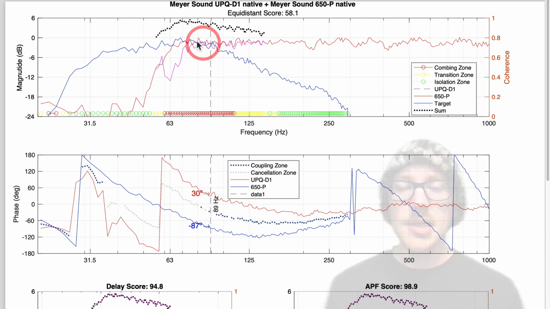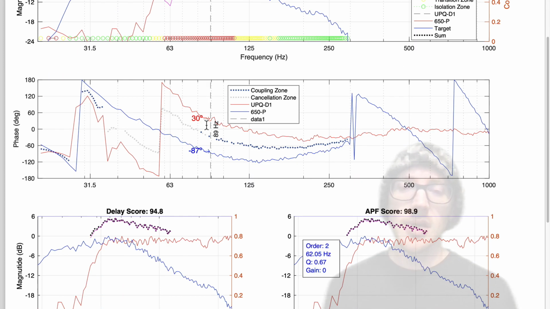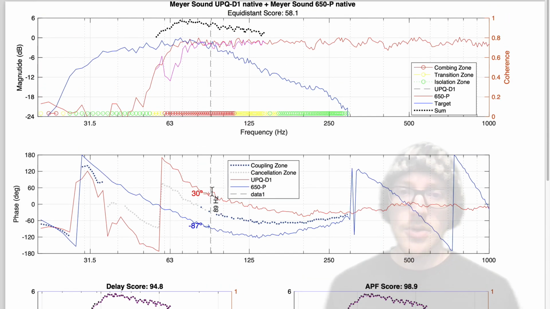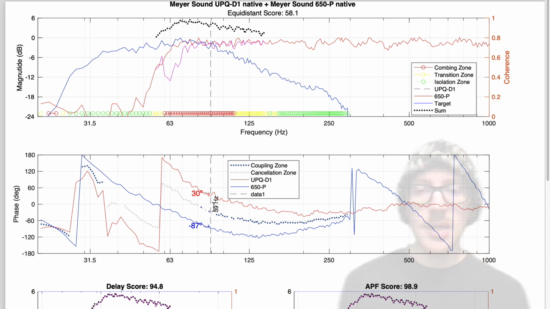As you can see, this one just in its native state is not doing too well. And if we look down here at the phase graph, we can see that they're a little bit farther apart. So let's see if we can go through our process again. Let's do what we did last time. Let's use the group delay formula first and just see what would happen if we lined up these two frequencies.